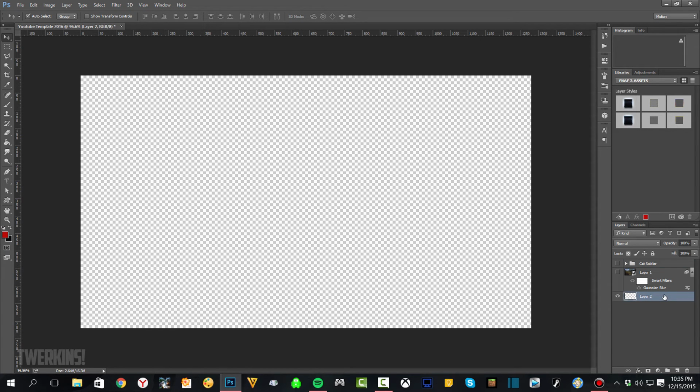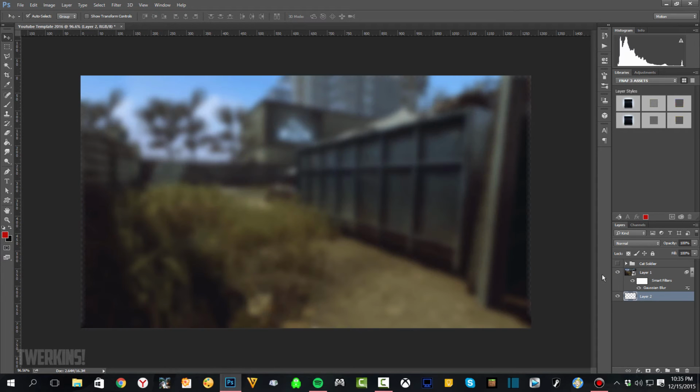Okay, so now what I'll do is on this layer here, actually I'm gonna turn this image back on. I'm gonna grab the eyedropper tool. Okay, where you at? Right there. And I'm gonna pick like I could pick this.